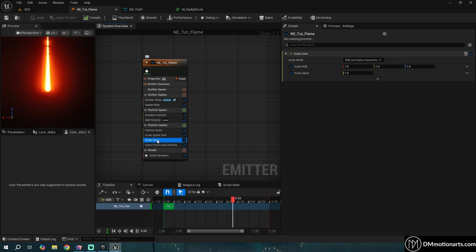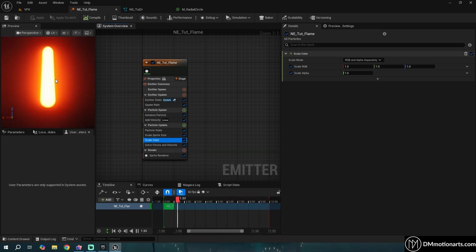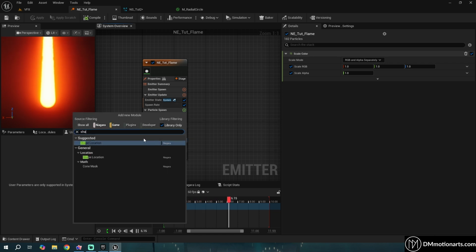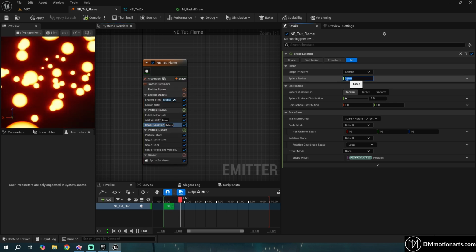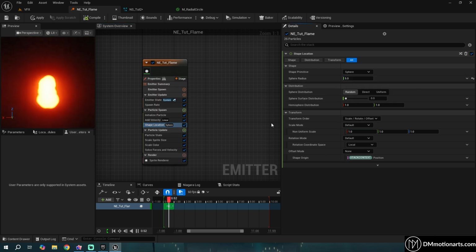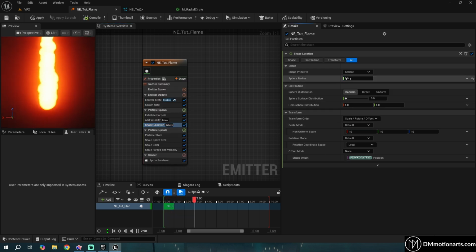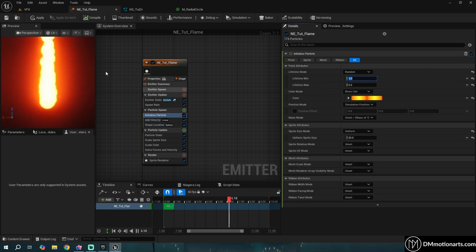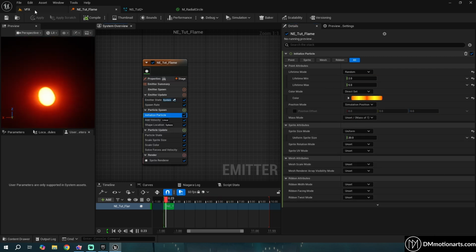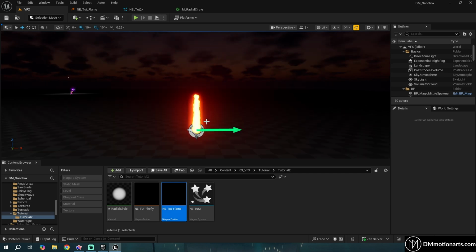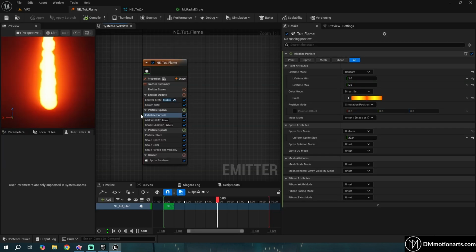I also have scale color already here, so how about we just do some more stuff? Or actually, you know what, let's do this one. Let's do shape location, and let's do like 10, something small, or 5, so that there's some variation. Okay, maybe 3. I don't know, let's see. We will keep changing values. For the lifetime, it needs to be smaller, because right now if I do save and then check it in here, never mind, it is pretty small. It just looks big in here.